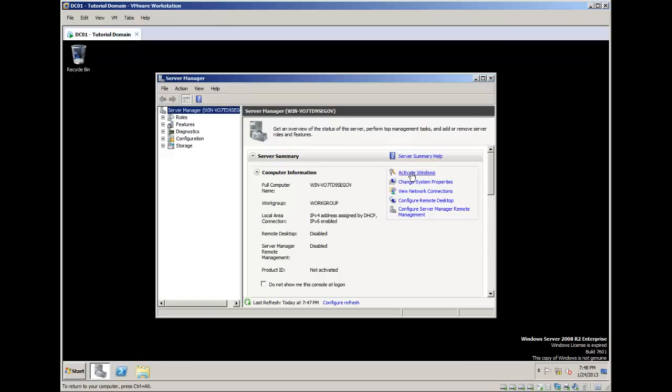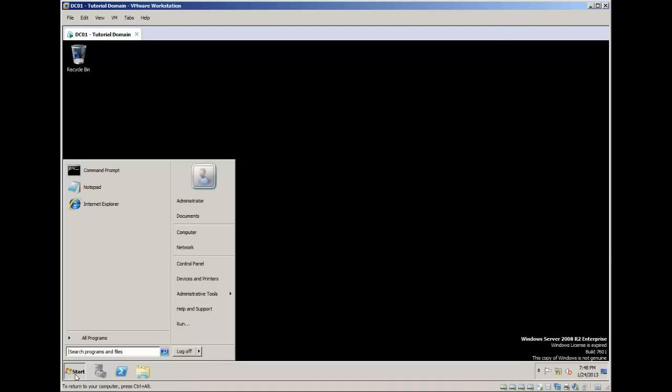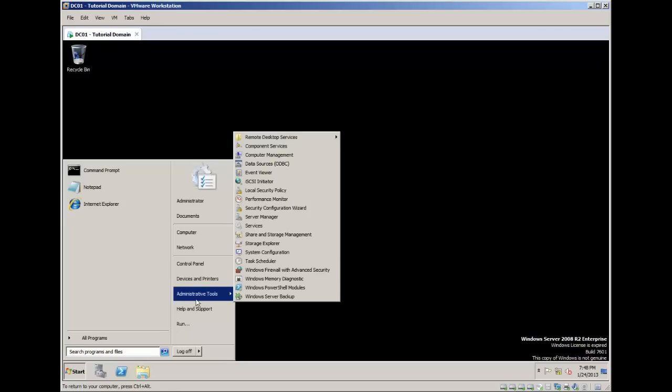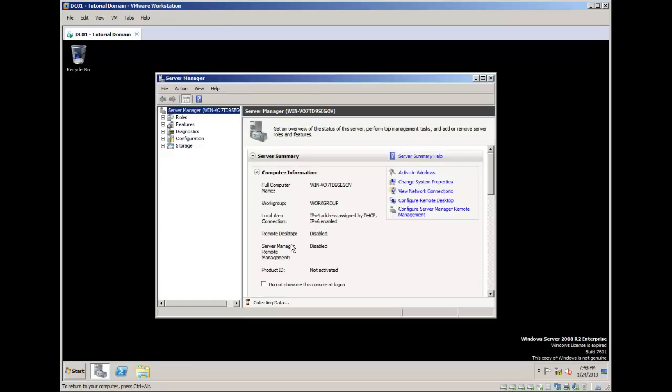So you just click up here in Server Manager. This property box here loads up every time you start your server, unless you have this checked off, then it won't load up. And if it's not loaded up, you can just click down here on the little toolbox icon, or you can go to Start, Administrative Tools, and Server Manager right there. Okay, so that will open up.